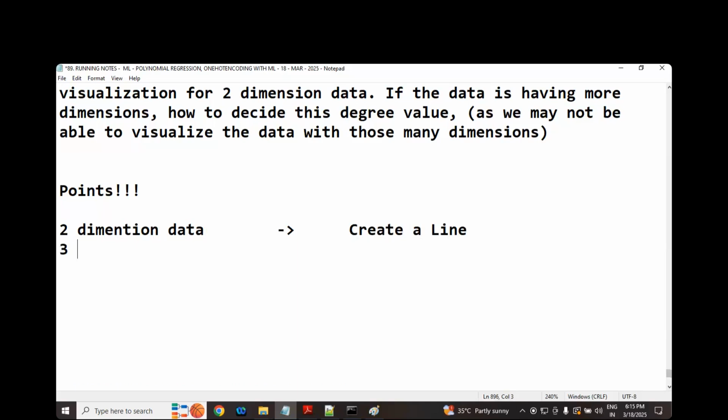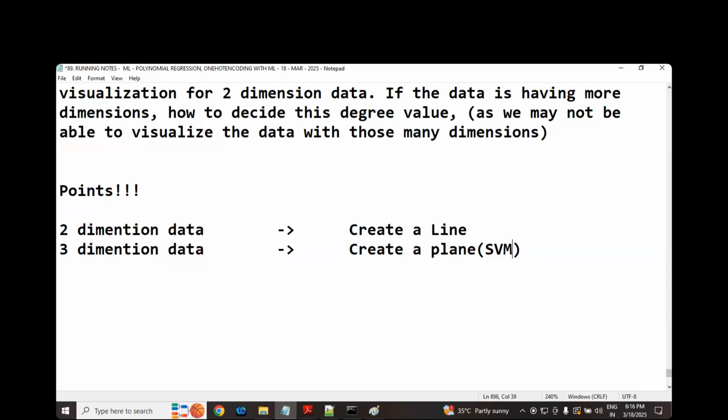But if it is more than 2-dimension data, then we need to create a plane. It's not like a plane in the sky. Especially this I will cover during SVM. Yes, of course, 3-dimension, 4-dimension, 6 dimensions also we do have.